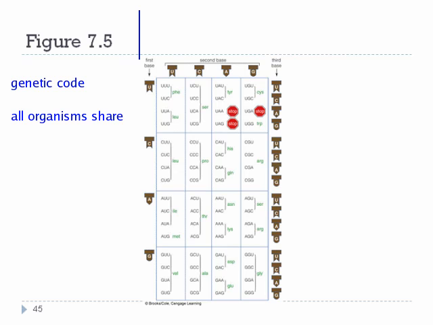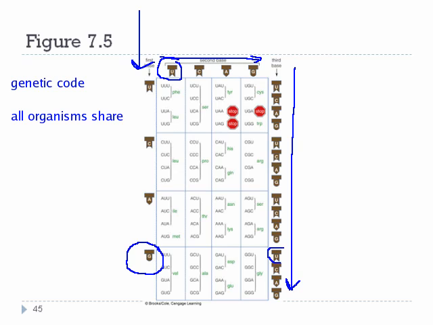And the way you read this chart is that this side shows you the first base in the codon. These letters show you the second base in the codon. And these letters show you the third base in the codon. So if you're looking for G, U, U, first you find the G, then you find the U, and here you find the U, and where all 3 of these come together is the G, U, U. And you can look next to it to see which amino acid corresponds to that codon.